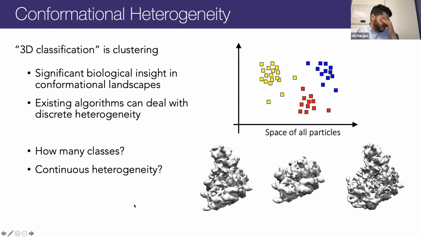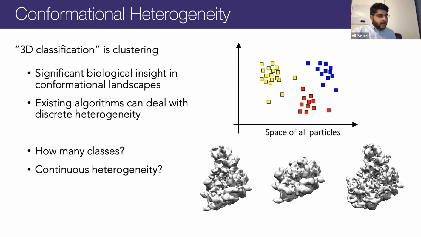Zooming out a little bit and thinking about conformational heterogeneity at a high level. From a conceptual point of view, what we're trying to do in the case of conformational heterogeneity is consider that the images that we capture in the microscope, each individual image is a sample. So collectively, they together sample the space of different conformations that the particle can take on. If that's a discrete space, then we will have clusters of images representing each conformation. And if it's a continuous space, like the molecule has flexibility, then we'll see particles that sample that whole range, ideally.